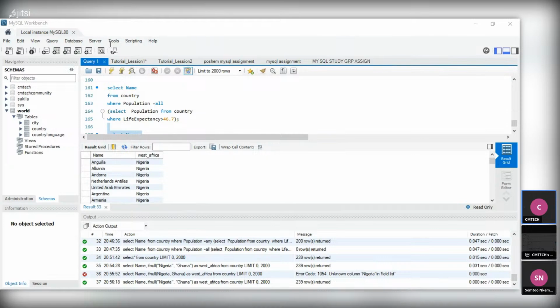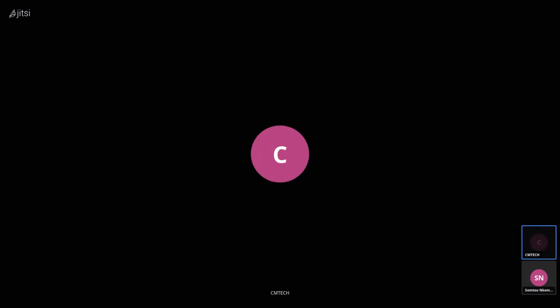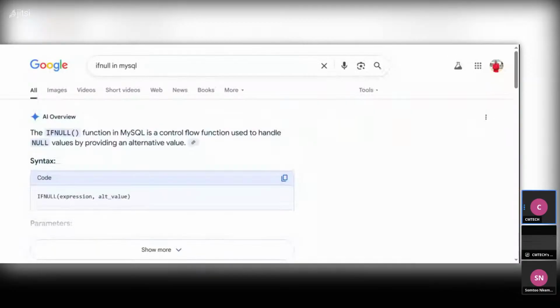Let's say IFNULL. I will share my screen so you can tell me what you understand by this. Are you seeing my screen?